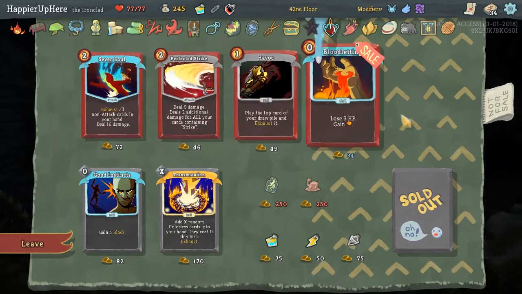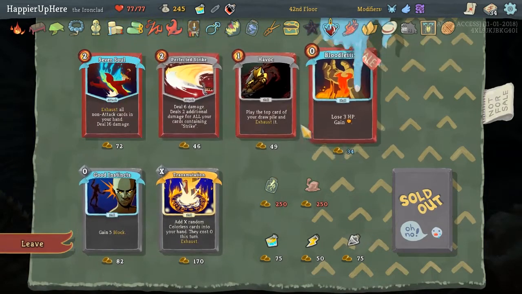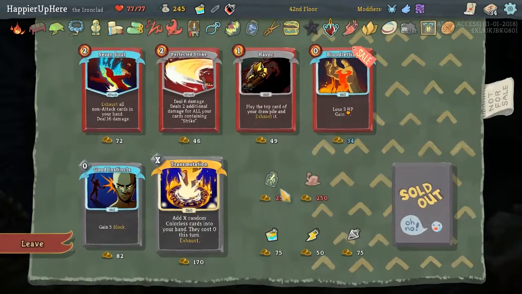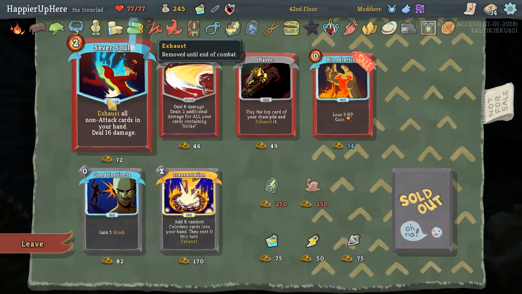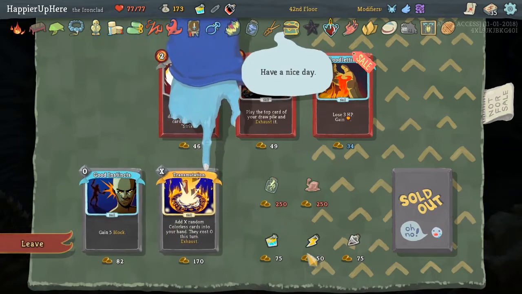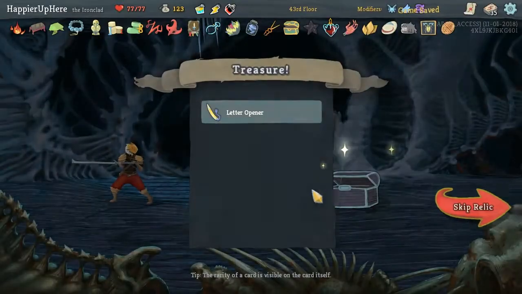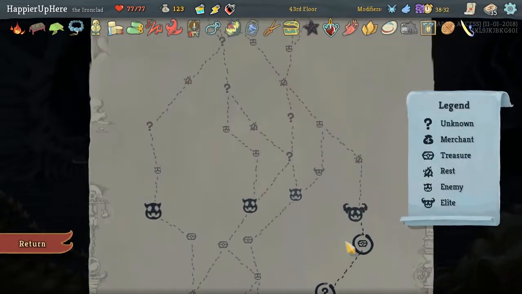Sever Soul? Can't afford any more. I think we're probably not gonna hit another shop, right? So let's spend everything. Yeah, let's do Sever Soul then. And I think that's it. Let's also get an energy relic just to spend money. We got a Letter Opener. Every time you play 3 skills in a single turn, deal 5 damage to all enemies.